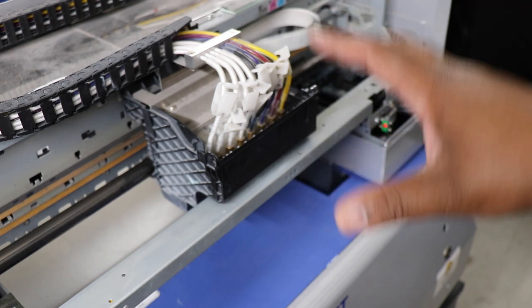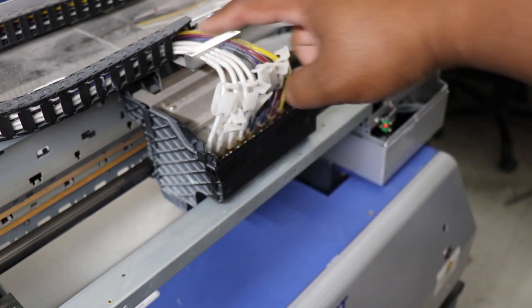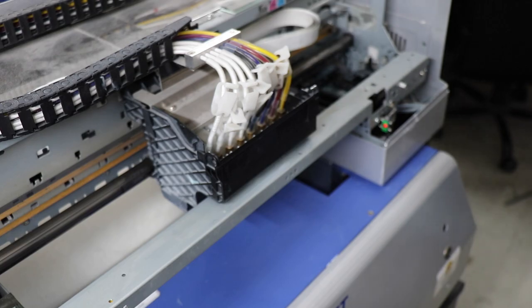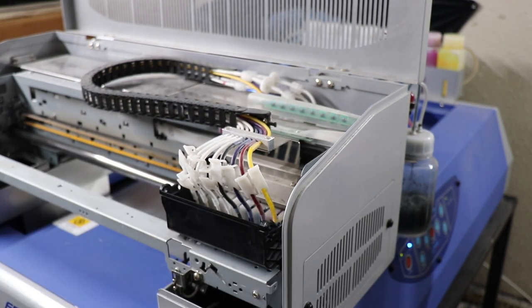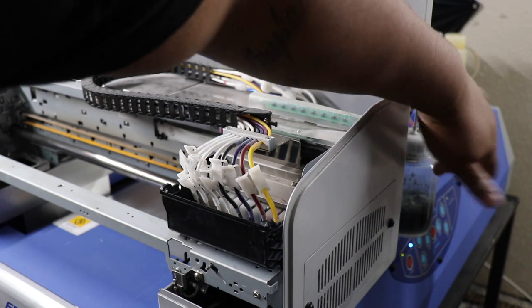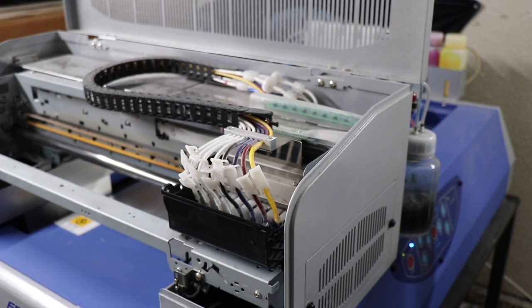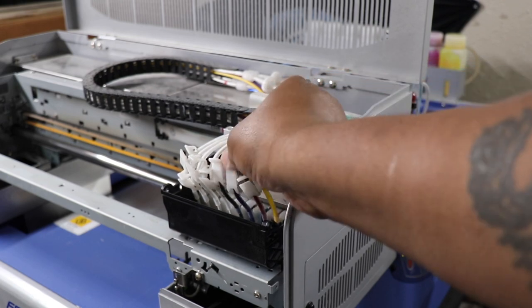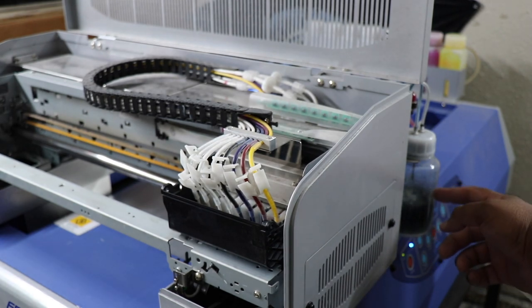Okay, so now at this point we're gonna prime the lines because we just pumped out some stuff. Things could be getting mixed up here, so we just want to make sure all the white lines are true white coming out, and then we'll open up the color lines. All right guys, so we're running the prime right now. We've got only the whites clipped open, and once we see the white forming in the tube here, then we're gonna open up the colors. You wanna see a white or something really close to that. It is spraying out way better than it did before, way faster too. That looks white to me. 1, 2, 3, 4. All colors open now, and all the white lines are open. And once this turns solid black, you can hit power.